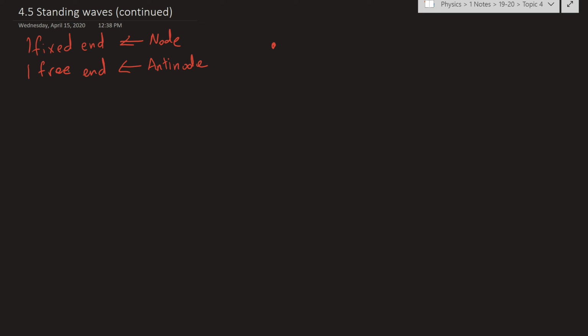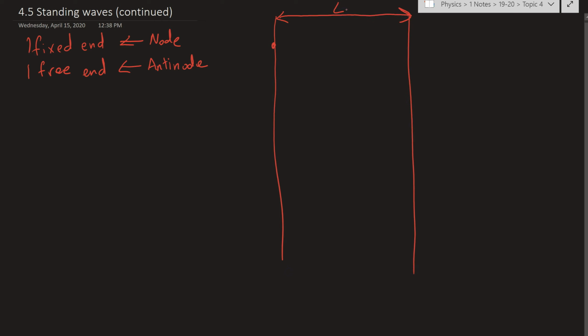So once you draw these patterns once, they're easy to draw again, but coming up with them in the first place is a little hard. So if the string is fixed between these two lines, let's say this length is L, like it was yesterday, there will be a node here, so we know the string starts here, and there will be an antinode on this end. And the simplest way to connect a node and an antinode is to just go straight up like that. And so that's where the string would be at one extreme, and at the other extreme it would be down here. And that's a little bizarre to imagine.